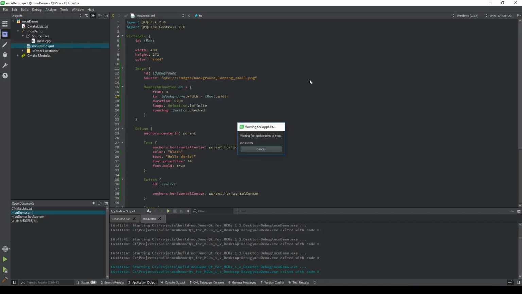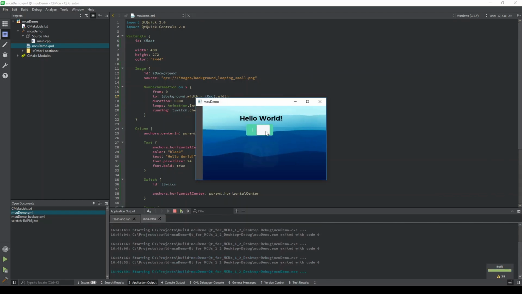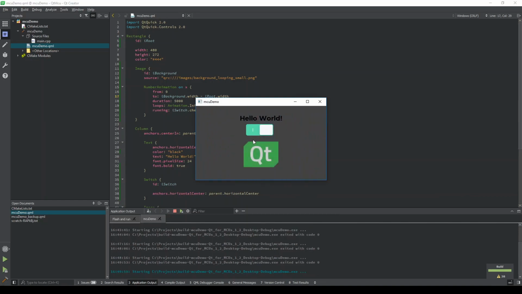And now when we run it, we see the animation. That's not really what I was looking for. It's moving in the wrong direction. I probably swapped my math.